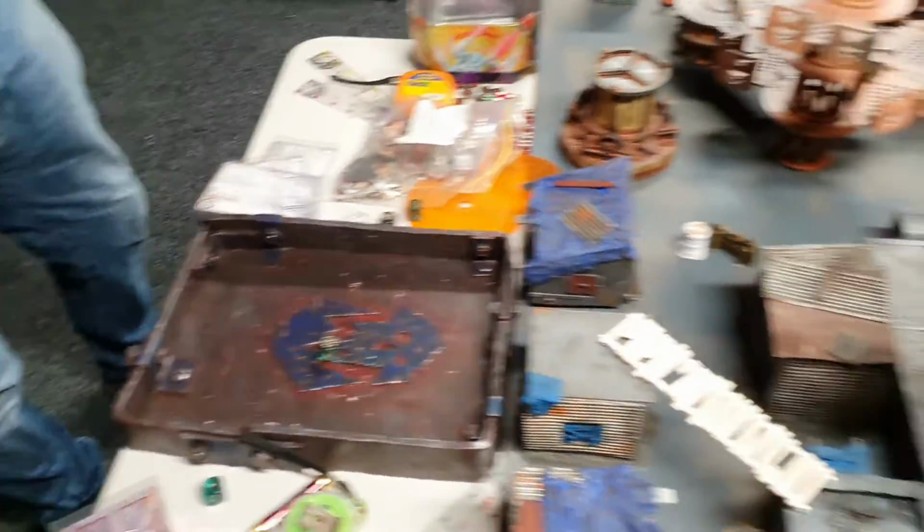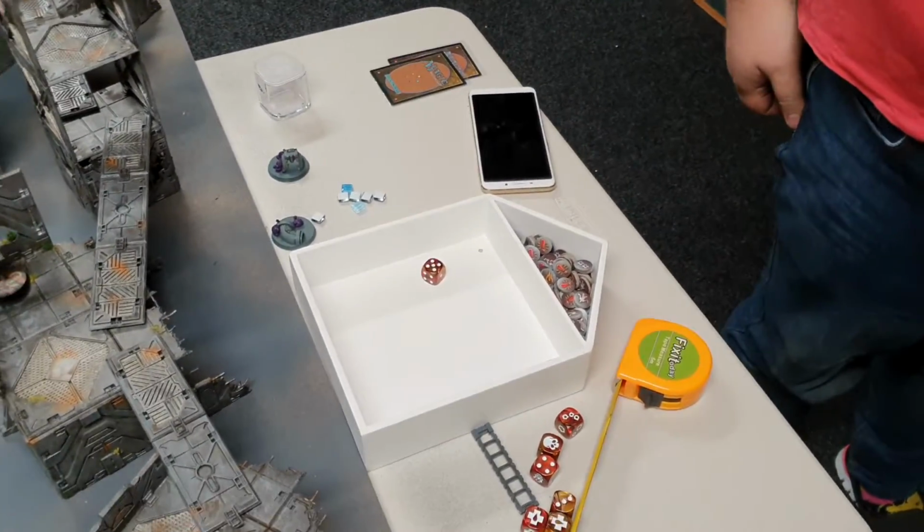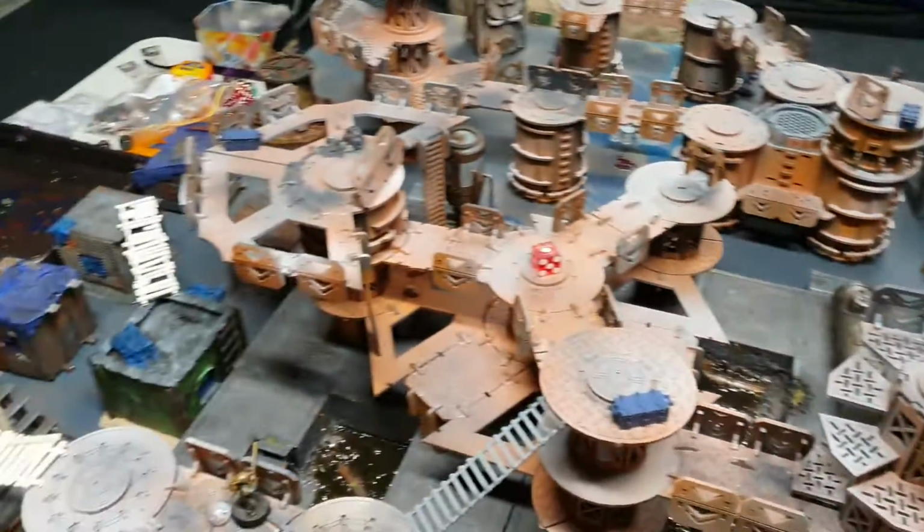Rory gets a 6 with the Vansar dice, and we're using corridor dice with Escher. And we get a 5, and that is it. Rory will get the first turn of the game.